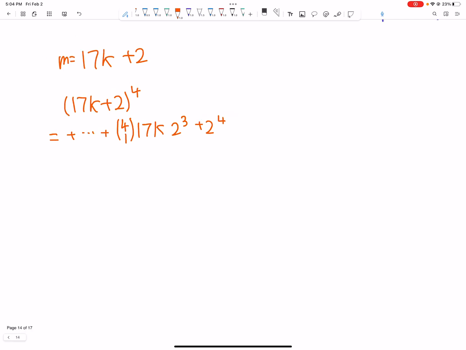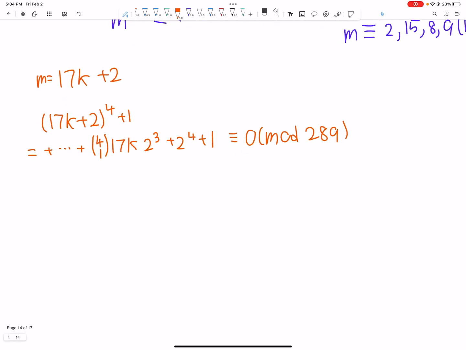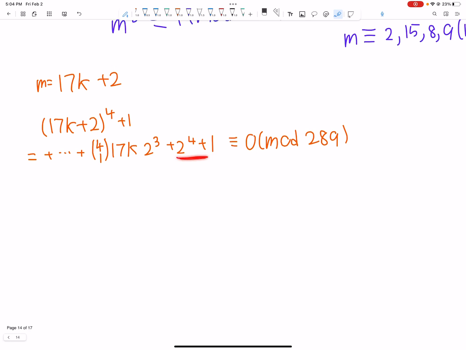So now the question is, when will this be negative 1 mod 289? And let's just add one to both sides and say when will this be 0 mod 289, right? Because that's much easier to think about. When will this happen? So let's just first divide out by 17. This is going to be a multiple of 17 by definition. Otherwise, this thing wouldn't even be negative 1 mod 17. So this has to be a multiple of 17. This is obviously a multiple of 17. So let's just divide out by 17.